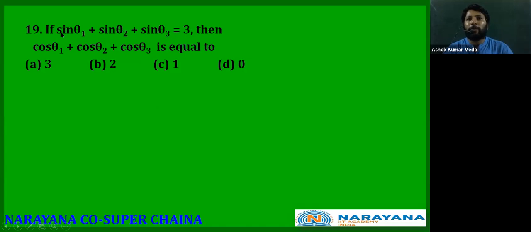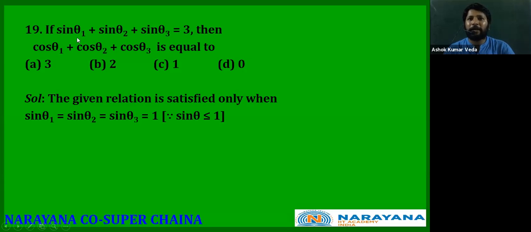So now, what we need to do is observe this question carefully. Just observe it, think about it. When you have sine theta 1 plus sine theta 2 plus sine theta 3, the sum is equal to 3. Focus on this 3. What does that tell you? Do you know that sine theta is always less than or equal to 1? We know that, right? Which means if I add the sine values of three different angles, the sum will actually be less than or equal to 3. All the three values must be less than or equal to 1. And therefore, when I add, the sum should be less than or equal to 3. But here, it has been given that the sum is equal to 3.